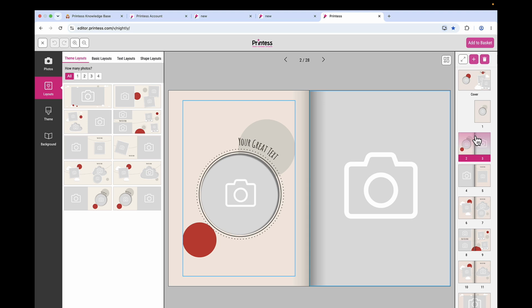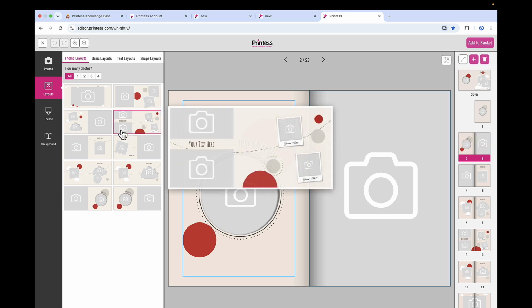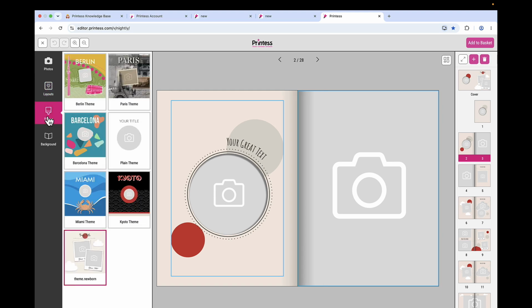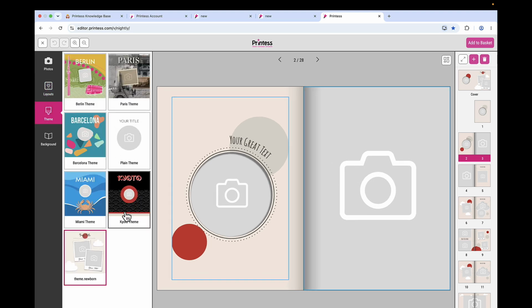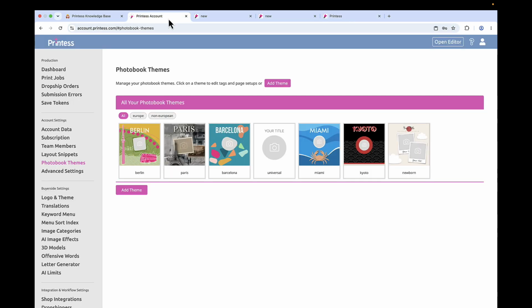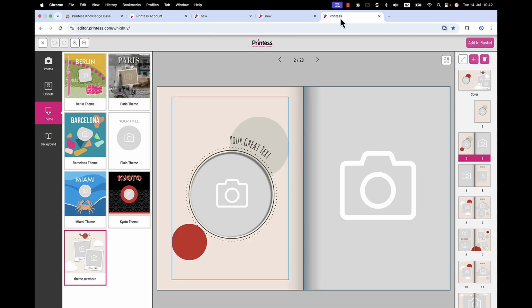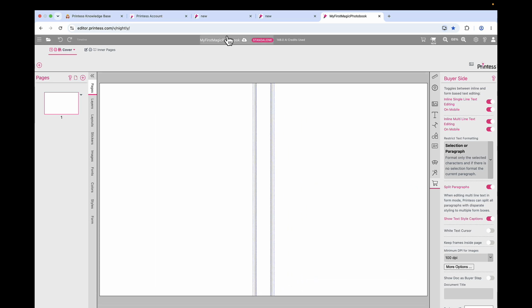And if we go to the buyer side, we automatically have, even that we use the same master, we automatically have these specific layout snippets available, because remember, they got the keyword design, and as soon as this is the case, Printess will display the theme layout tab here, and at the theme tabs we will have all themes available on the account displayed, because I forgot to define that this one should hide the theme selection at the buyer side. Let's do it one last time.